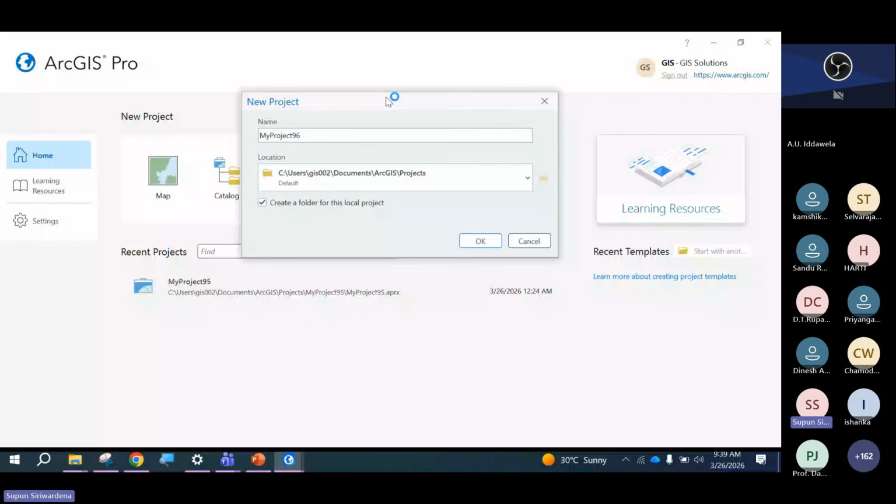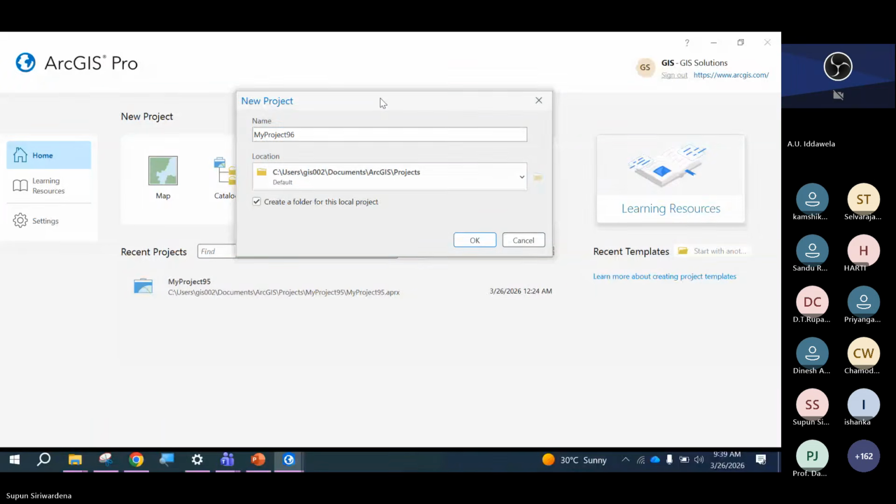So this name is important because there is a database also created with this name. So you should give meaningful names without some unusual characters. Maybe you can use a very simple form of letters for this type of project.